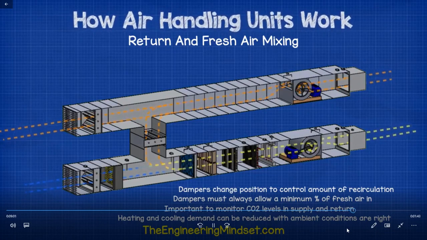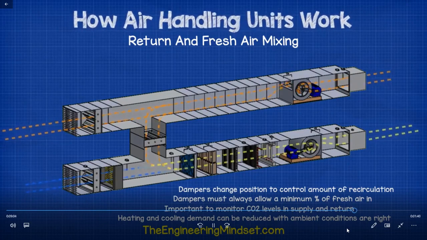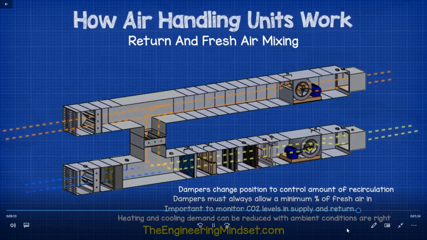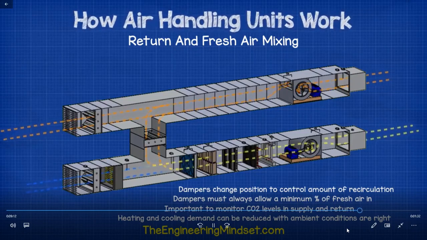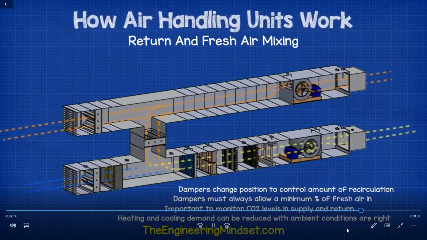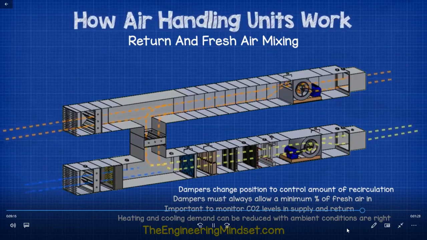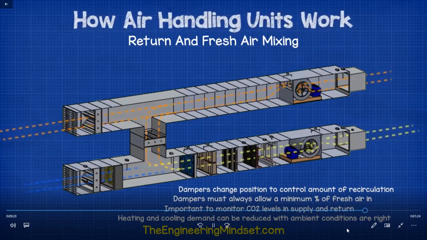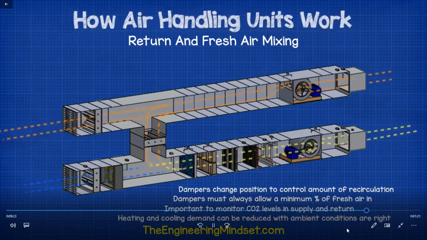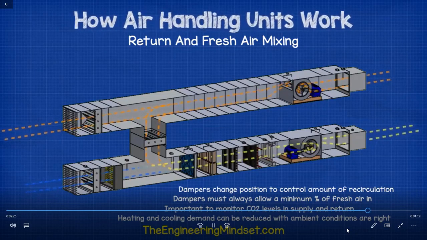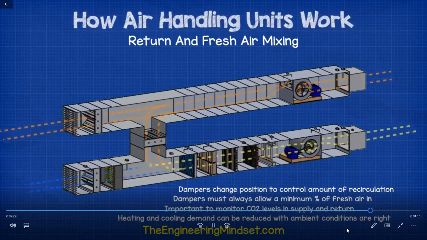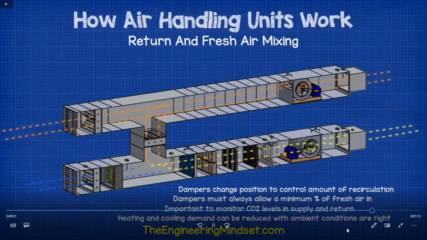When in recirculation mode, the main inlet and outlet dampers will not fully close in this setup because we will still need a minimum amount of fresh air to enter the building. We can use this in the winter if the return air is warmer than the outside air, and we can also use this in the summer if the return air is cooler than the outside air, respective to the supply set point temperature. We'll also need some temperature sensors at the intake, return, and just after the mixing region. Some buildings require 100% fresh air, so this strategy can't be used everywhere. The local laws and regulations will dictate this.